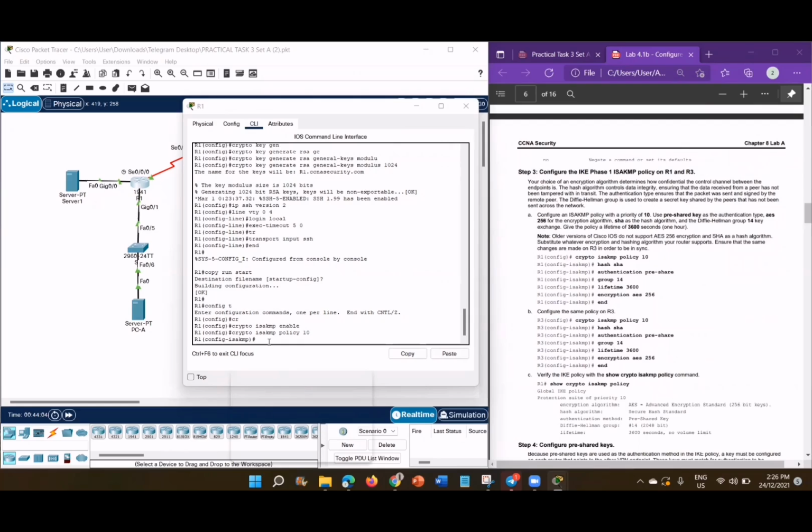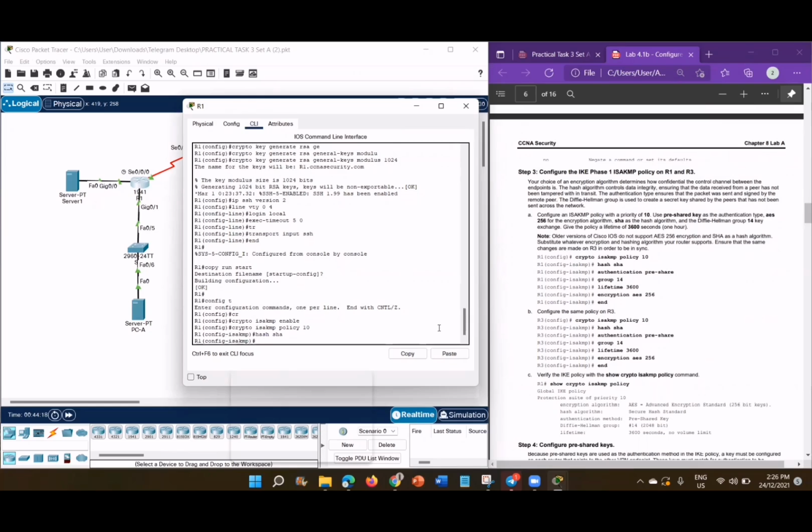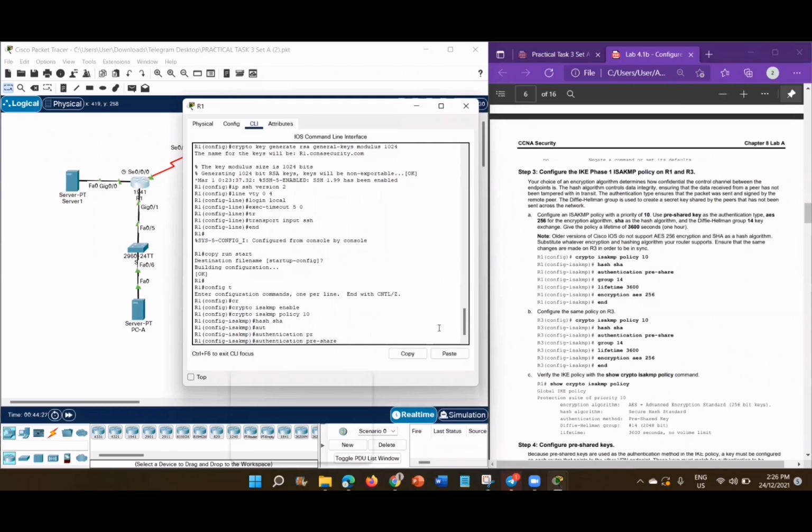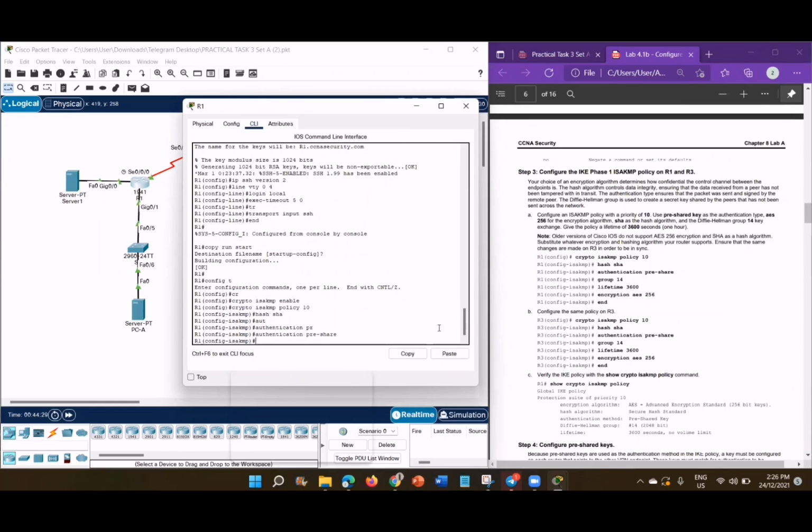After I do crypto isakmp policy 10, I set the hash sha. After that, authentication pre-share, and then group 5. This has to change: they have to do group 5, not group 14.